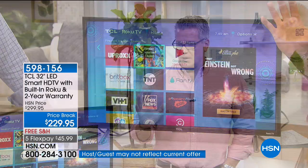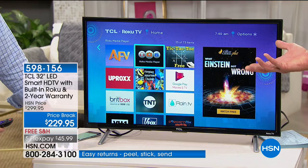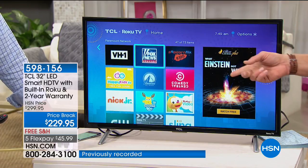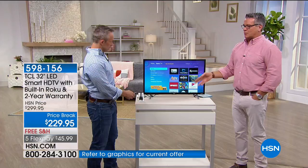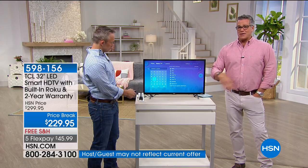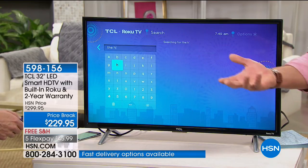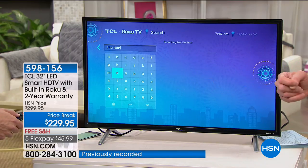It's so funny, but almost 99% of the TV that I watch is all smart TV. It's not really cable anymore. I mean, once in a while, if I want to watch a game or something and it's on cable, I'll do that. But realistically, if you like old movies, I love The Honeymooners, The Andy Griffith Show, those crazy old black and white shows, you'll find them in here under Netflix. They have them available there. Some of your favorite series are available here. And with the age that we're in right now, it's so cool to have this many choices and to only spend $229 to get all that.